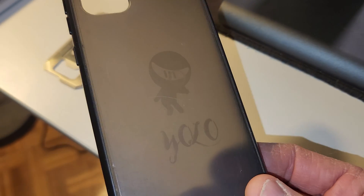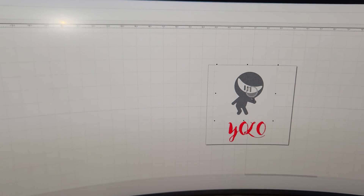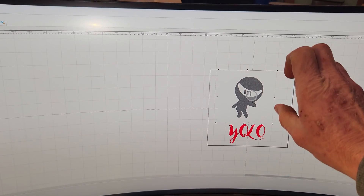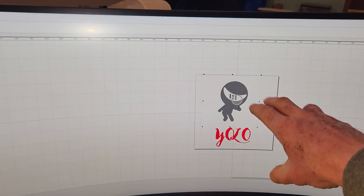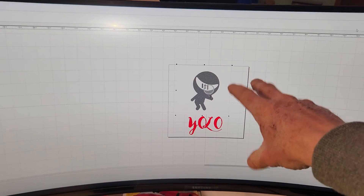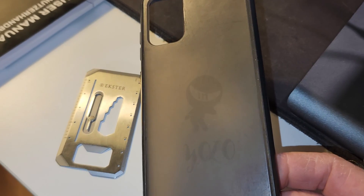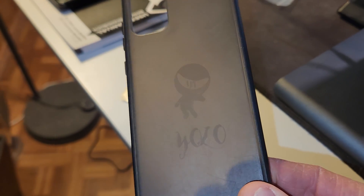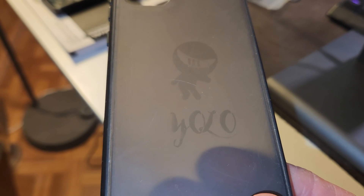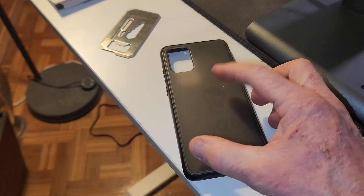I want to show you a phone case — this is after three passes. With the software, you just have to play around with it a little bit; it does take a learning curve. It does not do color — I can't figure out how to do color on it. When you import one of your own images or an image from the USB stick provided, it automatically defaults to black and white. There are videos showing people making Valentine's Day cards with color, but I just can't figure that out. When I import a color photo, it actually grays it out to black and white. But you can do your own photos from your computer or camera roll. This is three passes — looks a little better with transparent light going through. There's a little figure and YOLO — that's pretty cool.